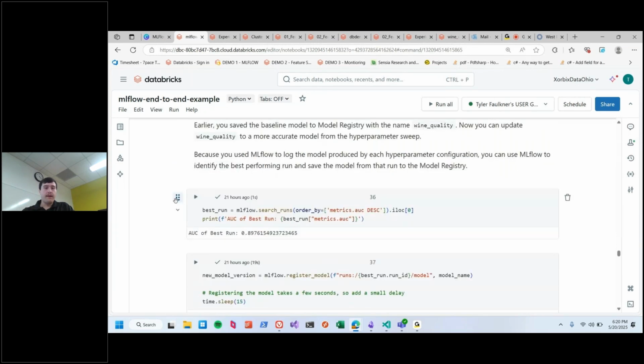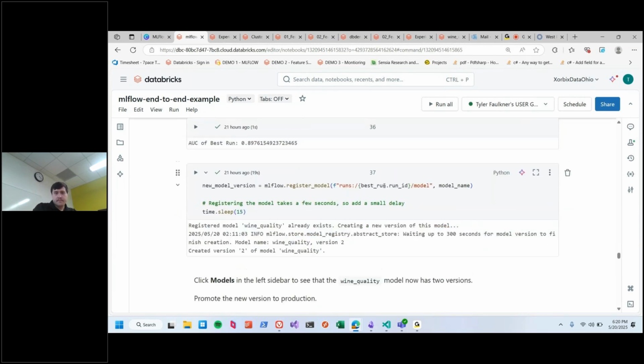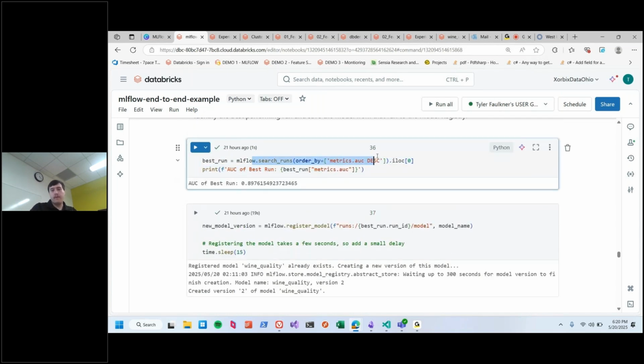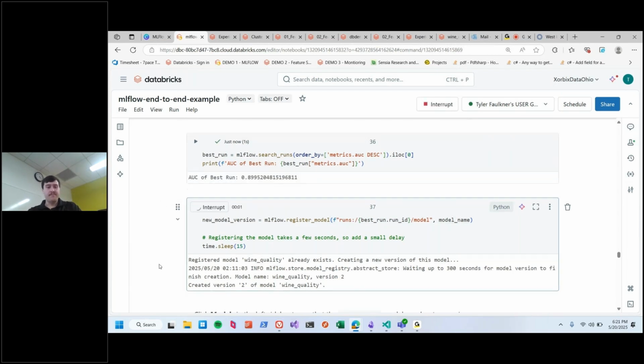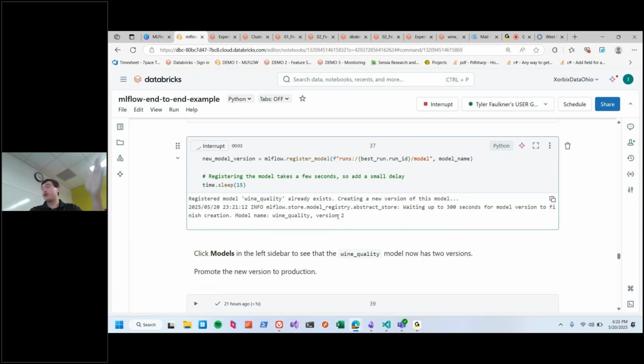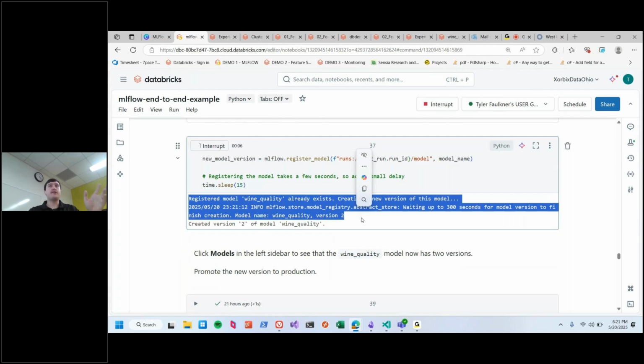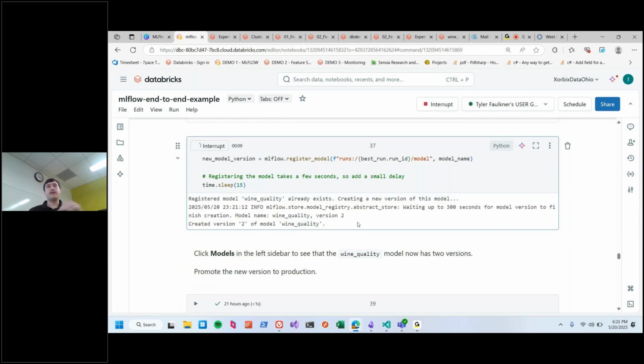This is just showing how to run the model. Here we go. So now we are using MLflow. We're just saying, okay, grab the highest AUC score, and that's going to be our best run. That's the one we want to use to register as our new model. Let me run that. And then we register it the same way as before, just using a special URI. This is the run that we want to make as the model. This model name is wine quality. We defined it way earlier in the notebook. And we can hit run, and it will create version 2 for us. We didn't have to tell it it was version 2. It just saw there's another model in there, and here's a new one, so it labels it version 2.